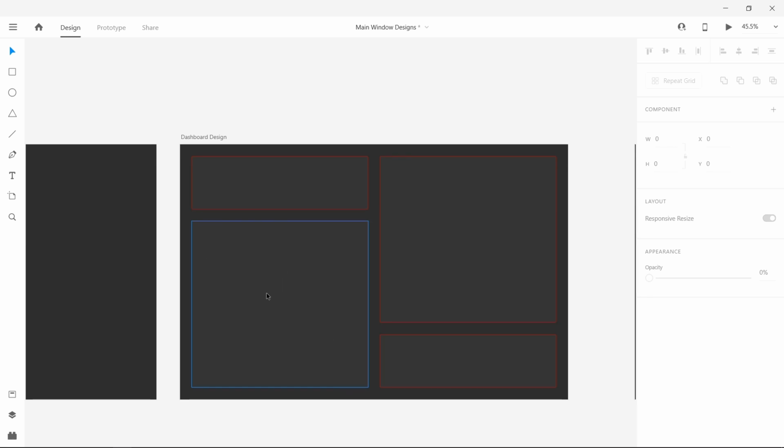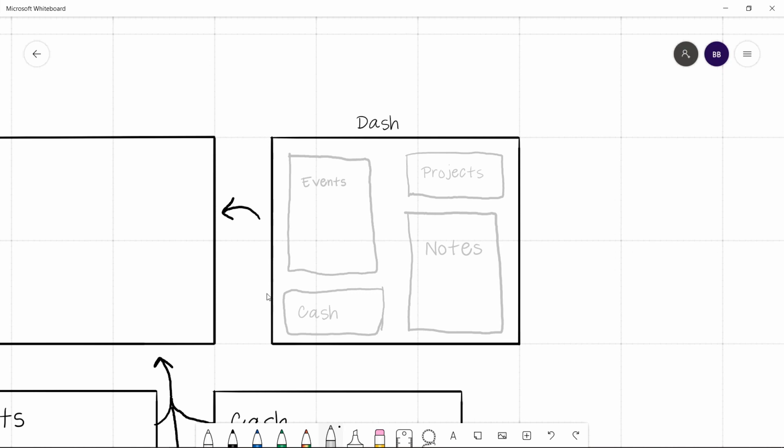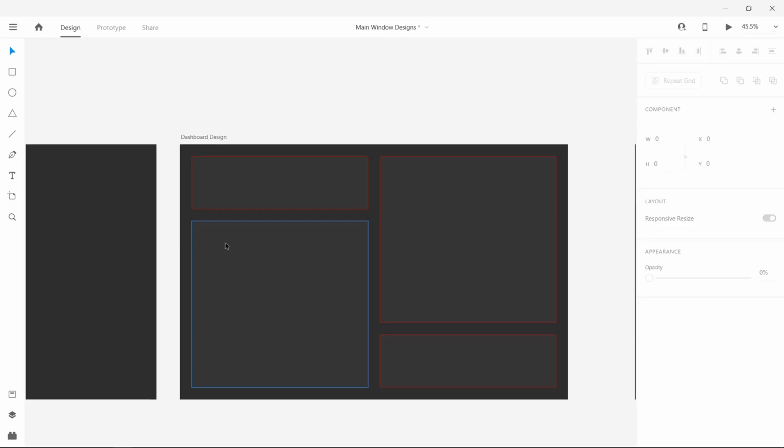That is going to have a list of upcoming events. So it'll probably be some cards inside of this card, because these are all cards. Okay, so it'll probably be like a list of cards. So one there, one there, one there. So just to give you an idea of what that might look like.